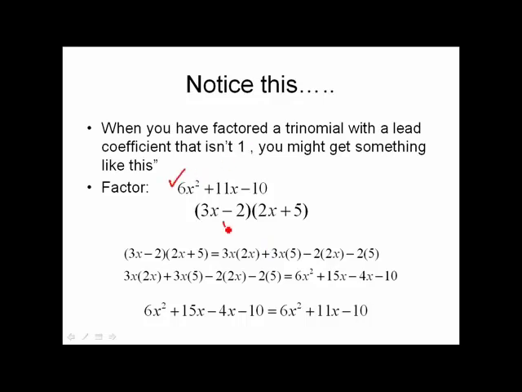All right, let's notice this. When you have factored a trinomial with a lead coefficient that isn't 1, you might get something like this. Here's a trinomial, let's suppose we know what the factors are. In order to check to make sure that it's right, I would multiply these two out using the distributive property. You take 3x and multiply it by 2x to get this part, then you take 3x and multiply it by 5. Shifting over using distributive property, negative 2 times 2x, and then negative 2 times 5. When we do our multiplications and simplifications, I want to focus on that 6x² plus 15x minus 4x minus 10.